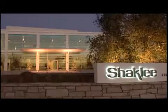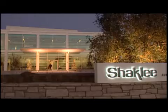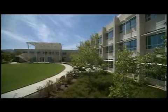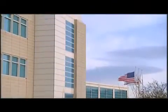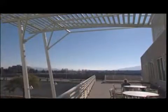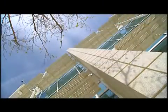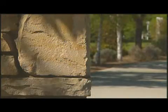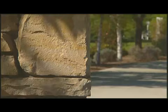the project. In the first year, this building reduced Shaklee's energy costs 30%. But it wasn't about the money. Shaklee is one among a relative few companies who have realized the importance of building light on the land, of making the choices that are a little bit more expensive now, but that pay off almost immediately in terms of using less energy, of keeping people healthier, and of enabling change.